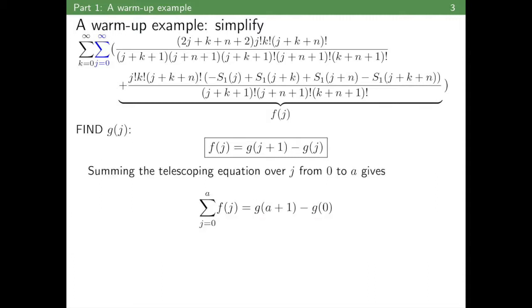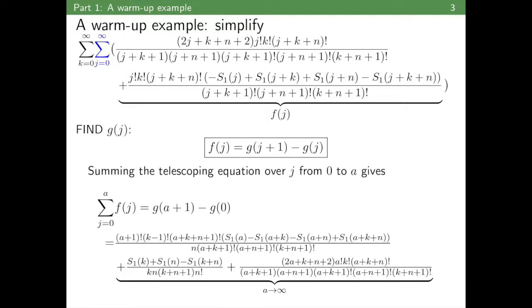Well, what have we gained? Now we sum this equation over j from 0, not to infinity in the first step, but to a truncated version. On the left-hand side we get basically our sum, the truncated version, and on the right-hand side all terms vanish except at the upper bound and the lower bound, by the telescoping trick. What you see is nothing else than the discrete version of indefinite integration. We plug in our concrete expression g that I calculated, and finally I send a to infinity.